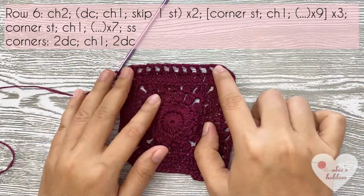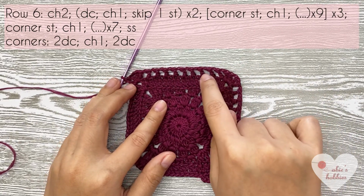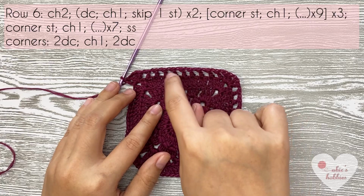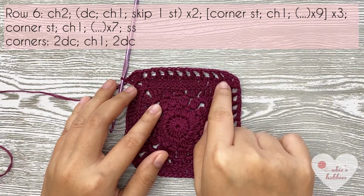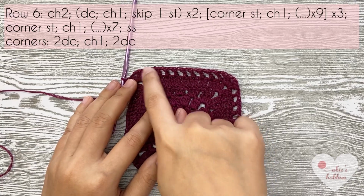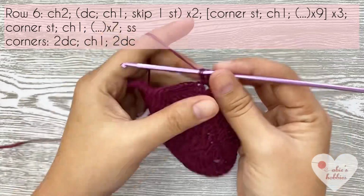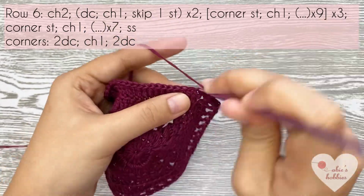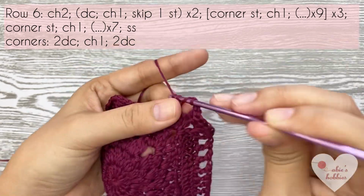So let's count from this first double crochet after the corner. We want 2, 3, 4, 5, 6, 7, 8, 9. And again, that does not include the two on each corner. Now let's fast forward this because this is a repeated pattern on each side.